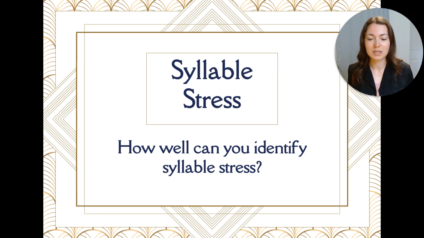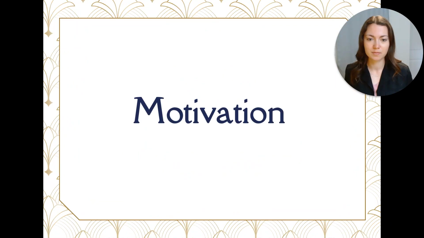So let's take a look at some examples. I've chosen 4 syllable words. I'm going to say them, and I want you to first identify where the stress is. So here's the first one. I'll give you a second to look at it, then I will say it, and I want you to think of what pattern does it have? Where is that primary stress? So the word is motivation. One more time, motivation.